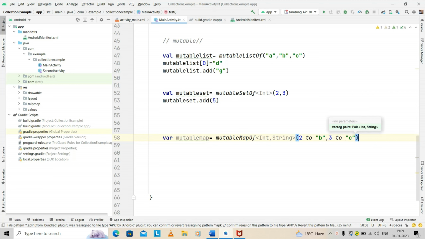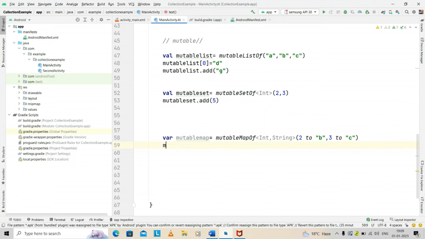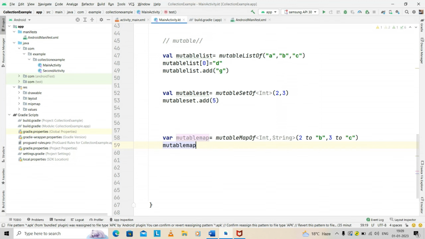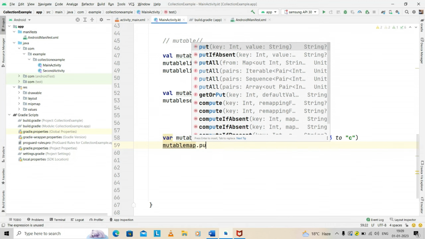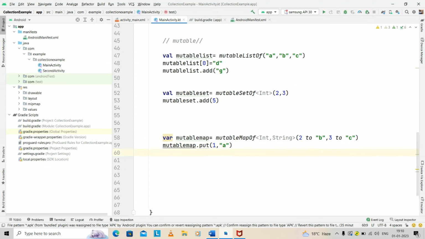So these keys we can give into this, and if you want to add some more keys, because it is mutable, this is your mutableMap.put, and here this is your key, 1 comma a. That means you can pass these keys here simply.